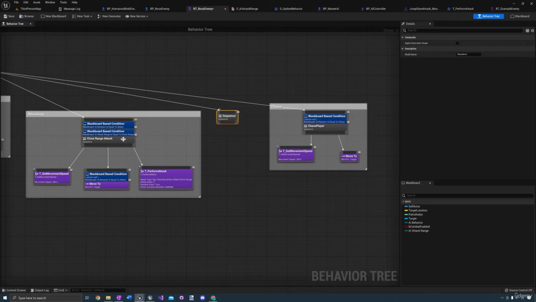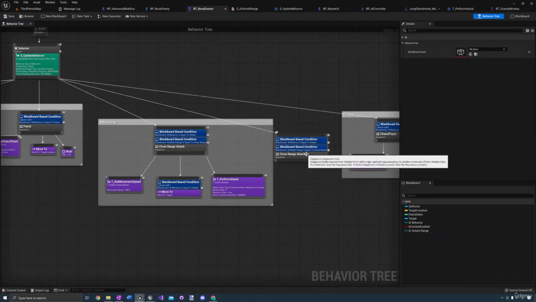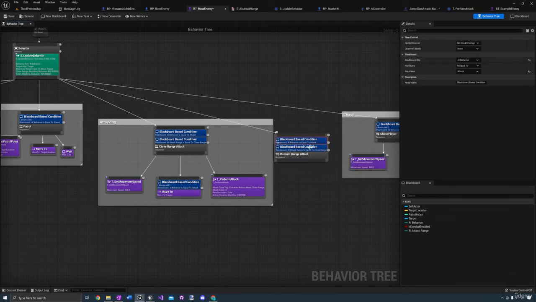Okay, now we don't need this sequence. Let's just copy and paste this one and rename this one to medium range attack. And let's just plug this in like this. And that one can be the same. This one is going to be medium range.